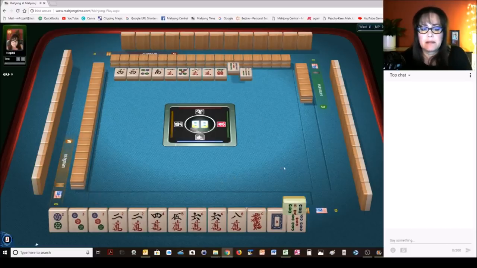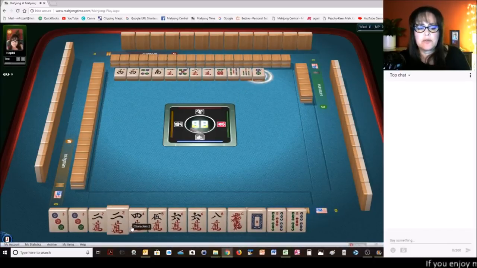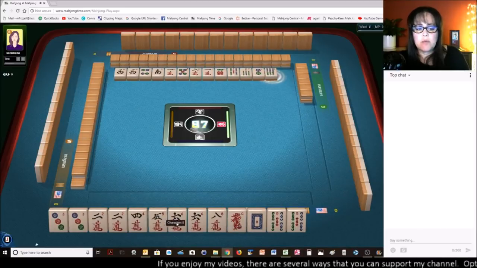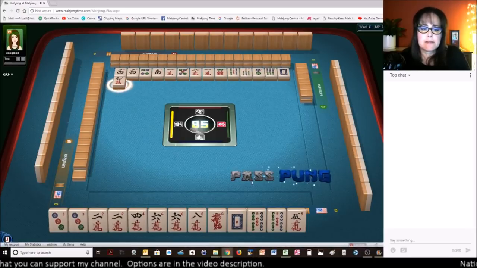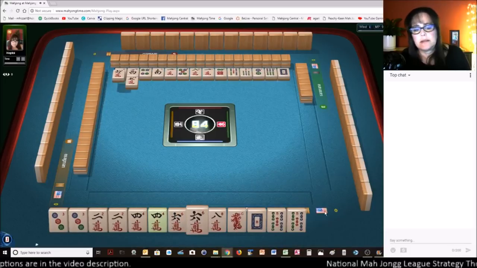Seven bamboo. Oh, there's joker bait. Let's keep it. Two dots. So we have 2, 3, 4 knitted with the white dragon, or 2, 4, 6, 8 pair hand. Either way, we really don't need this 5 crack. White, I think that can go next. 6 characters. Okay, there's a keeper.